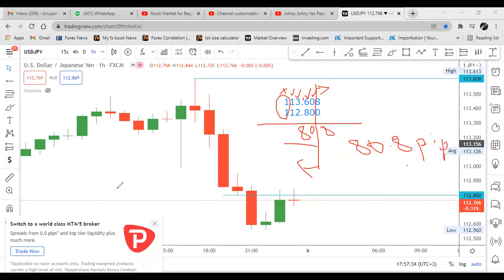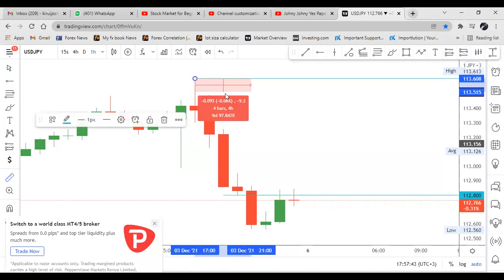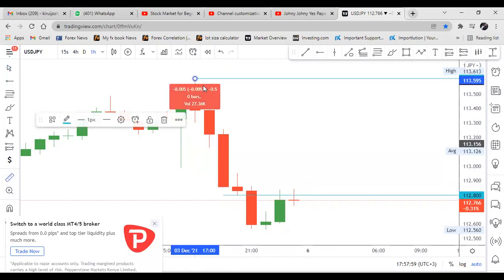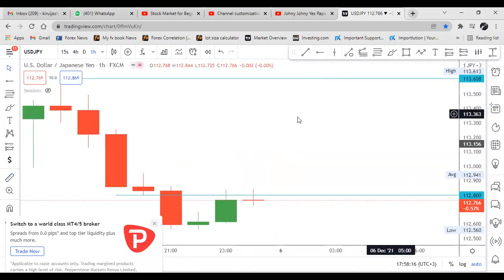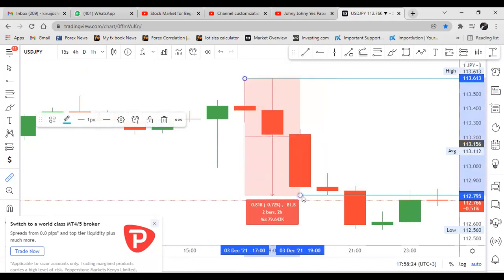Let's use the ruler that has been provided by TradingView to see if we are correct. From that point here up to this low here, don't worry about the small fraction, probably my ruler has not gotten it very okay. From that place to this place here, it is around 80 point something. There's a small place that we did not cover very well. Let me repeat. I want to be very, very accurate in this. From that place up to this place here, very correct right now. So you can see it is 80.8 pips.